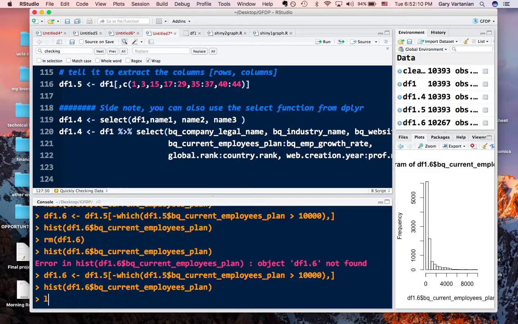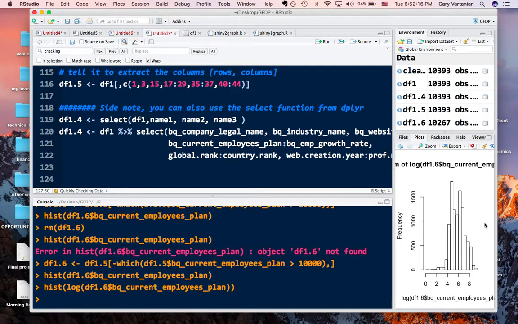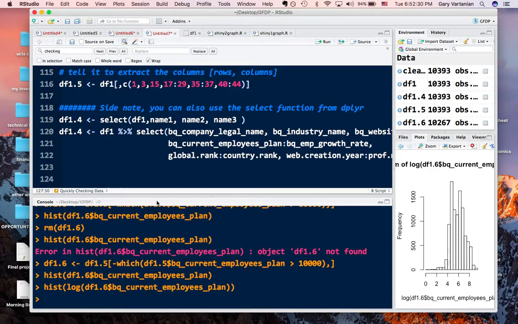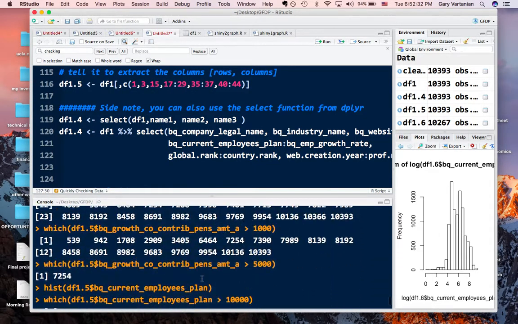We could try logging it, just to see the distribution if you log it. Okay, that's interesting. Yeah, you could definitely normalize this by logging it. So that's something to consider.